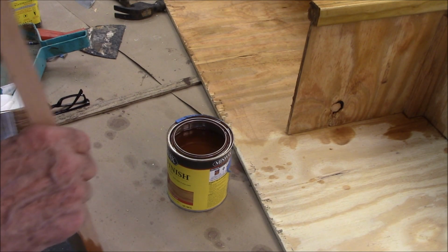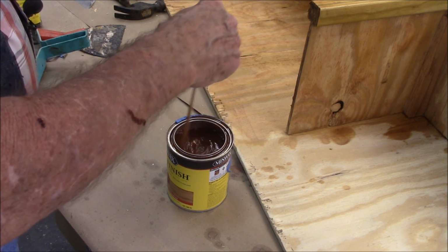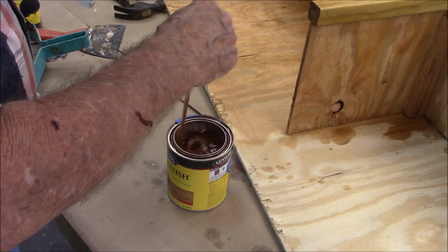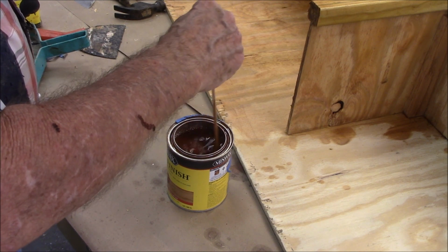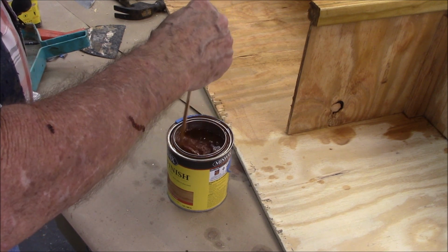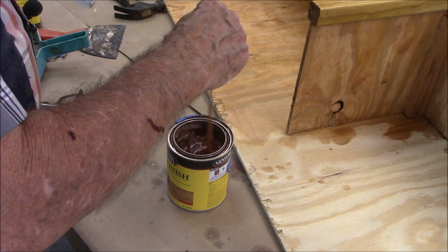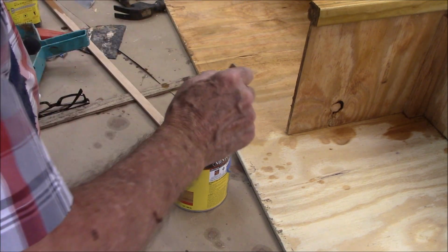Since we have time, I'm going to give you a little takeaway here. Always stir your stain up. Don't just shake it, because the color, the pigment, will settle to the bottom. Even if you shake it, it won't mix right. And I mix it even while I'm staining.